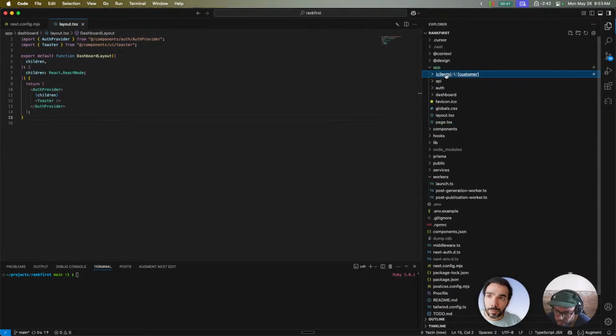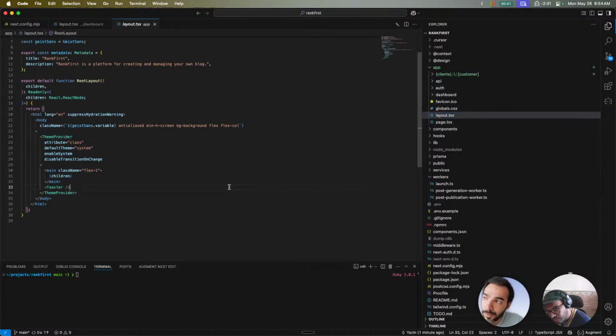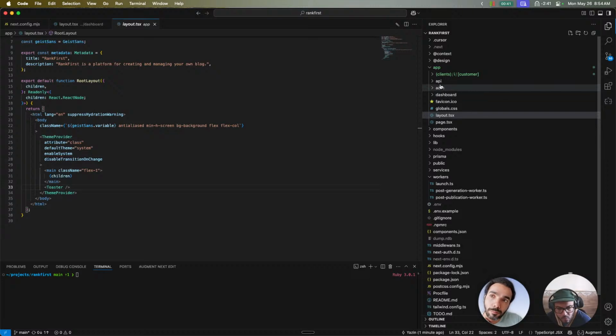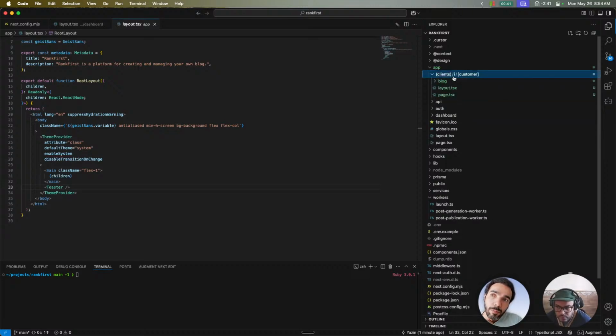All right, cool. So we have clients, and then we have everything else. And under everything else, we can have our own custom layout, so this way we can have our own layout for clients.